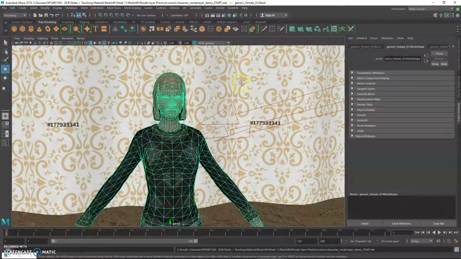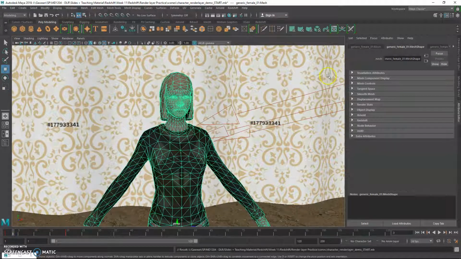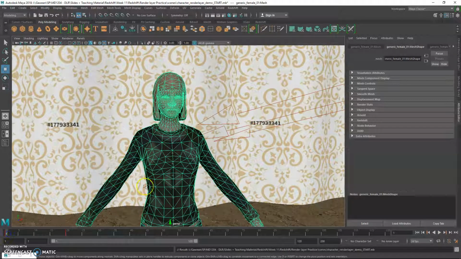If you do not use the render layer system, then Maya will render the whole thing as one frame. Then as it goes to frame number 2, it will render the whole background and the character again. In frame 3, we'll do the same thing again. Frame 4, we'll do the same thing again, and it wastes quite a bit of time. That's why we're going to separate these using render layer.